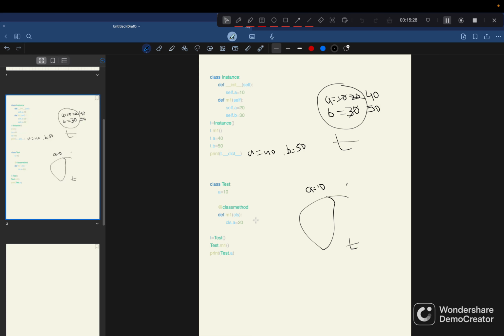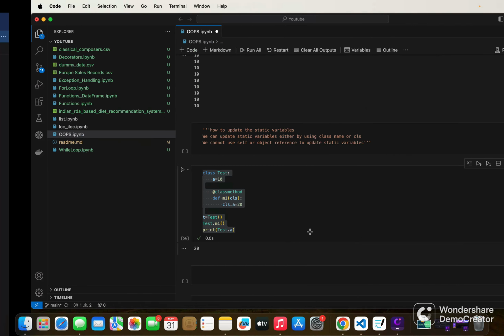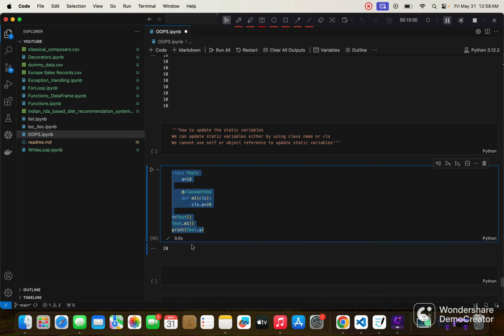After that I am calling the class method m1 in which I am saying cls.a is equal to 20. It will check if a is present or not at the class level. It is present, a is equal to 10. So now it will modify this 10 to 20, and now when I am calling test.a it will direct to this 20, and hence we are seeing 20 here. 20 is the output here.